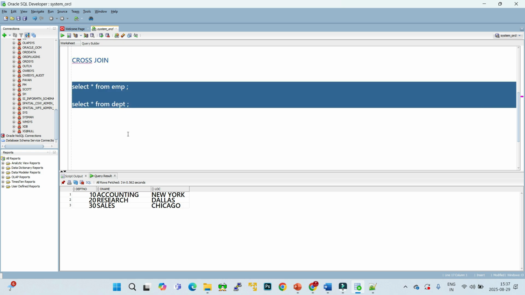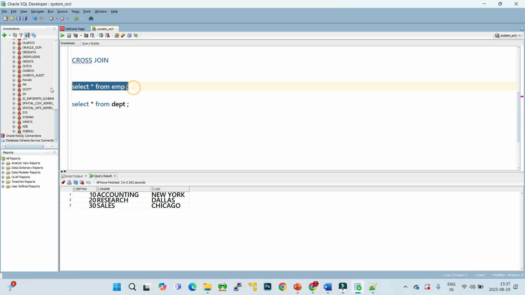So cross join is actually a Cartesian product, right? What do I mean by Cartesian product? The meaning of Cartesian product is, if in this table we have 14 records, and in this table we have 3 records, then 14 3s are 42, right? So a total of 42 records will be there in the output.